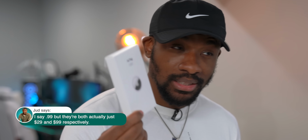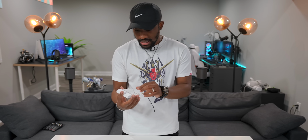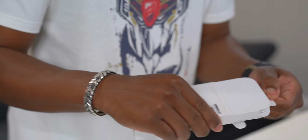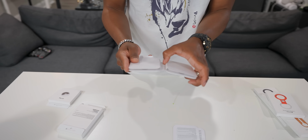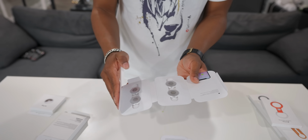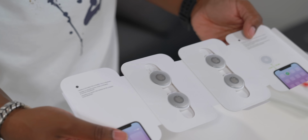Now you can purchase these in multiple ways. You can get the single pack for $29.99, or you can get the 4-pack for $99.99, which is $100, making each tag about $25 a pop versus the $30 that they cost by themselves. So we'll open up the 4-pack first. AirTag. So we got some paperwork over here. Oh, okay. And they come like this. So we've got 4 of them in here.